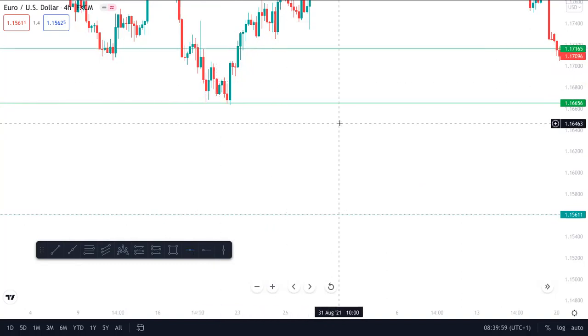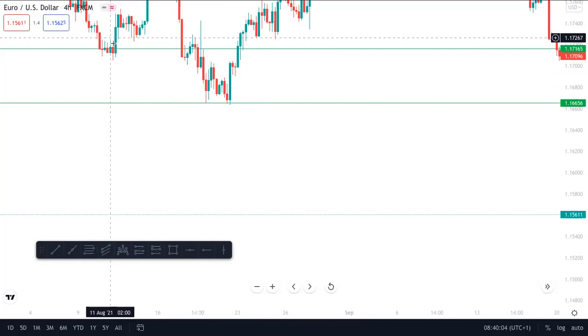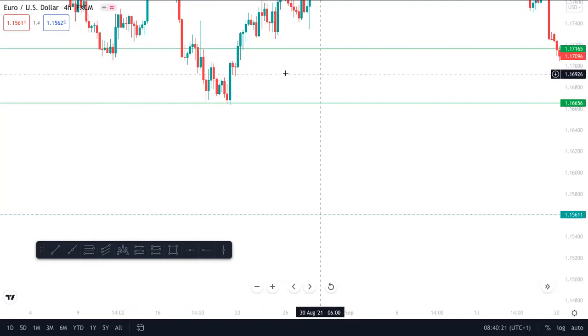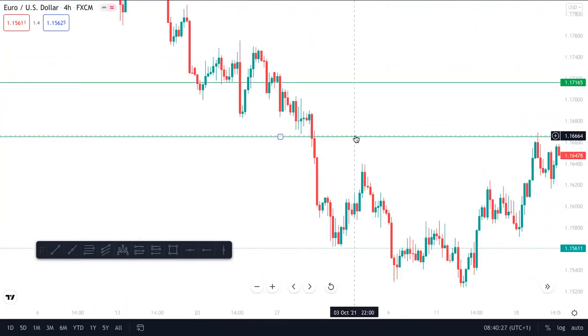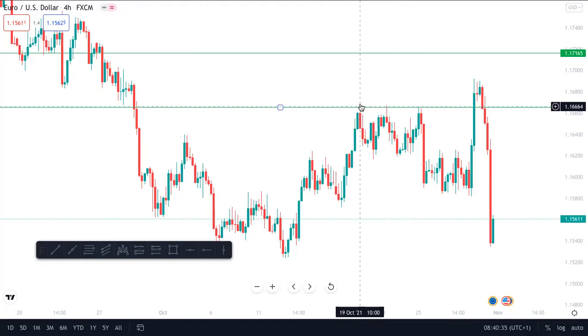So just from these 2 lines we've drawn already, I want you to notice something. Look at this point. There was a rejection at this point. You get? What do you mean by rejection? The market was coming and it bounced back up, like a reversal. Let's go forward and see. Look at this point for this other guy. The market came down and bounced back. I did not see this place when I was drawing it, and look at how it bounced 3 times on that very line.